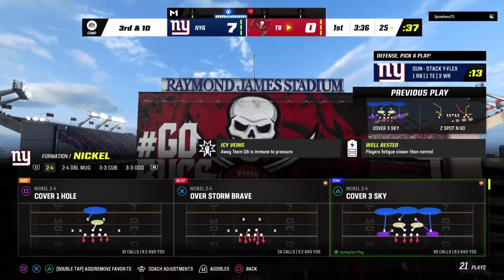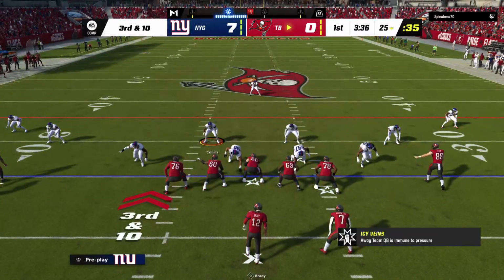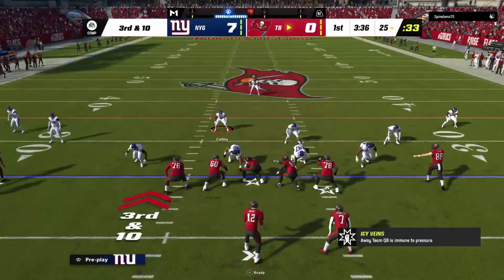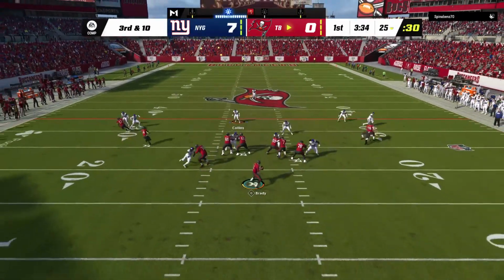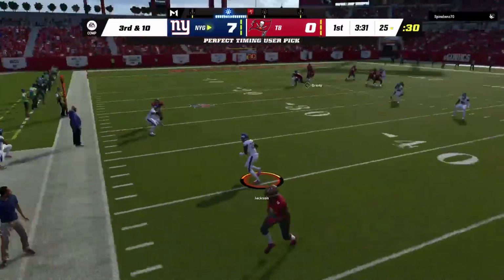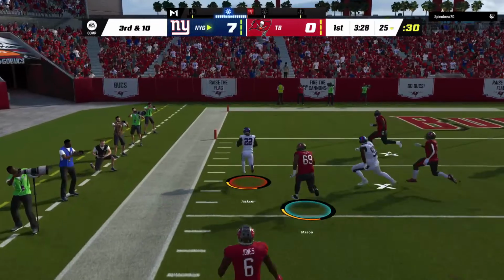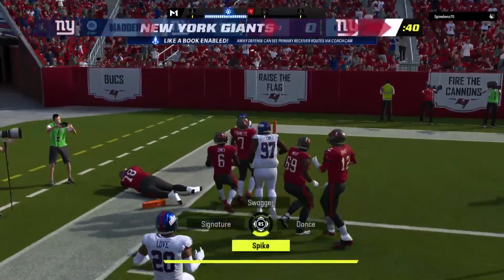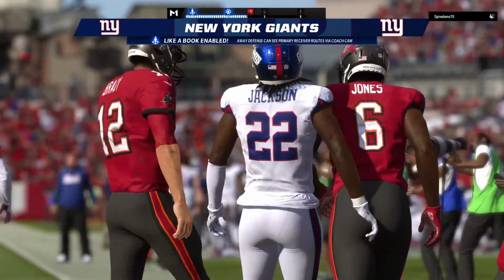3rd down. We know it's not an easy job to go out and catch passes when people are trying to tackle you and knock the ball away. But the bottom line is, that's a pass he's got to have and a pass he should have caught. Throwing is Brady on 3rd down. Looking for Jones, and it's intercepted. Picked up by the USC man, Adoree Jackson. And he will bring it back. It's a pick 6 and a Giants touchdown.